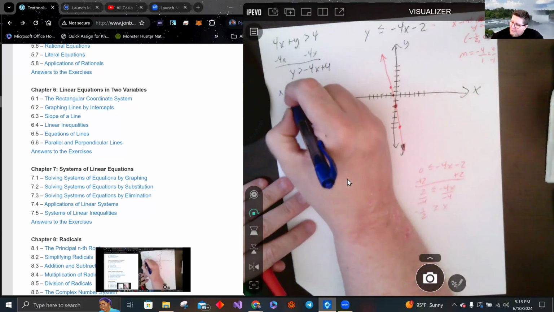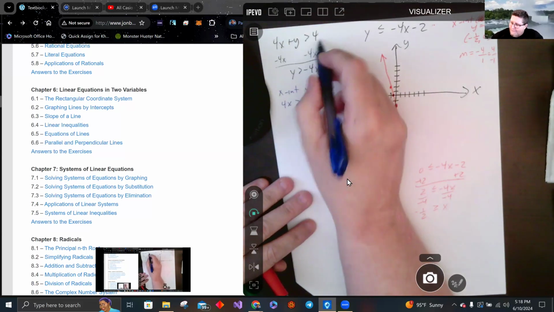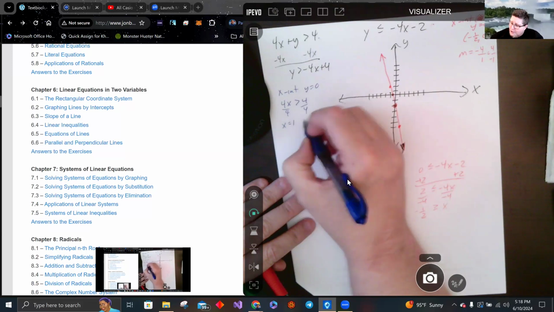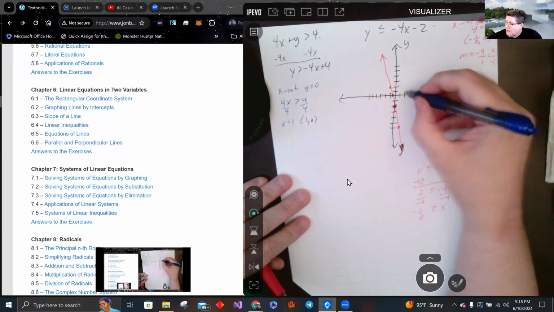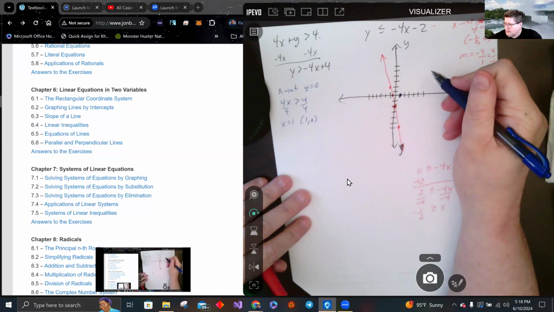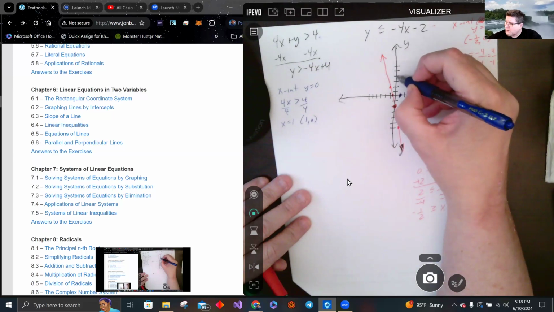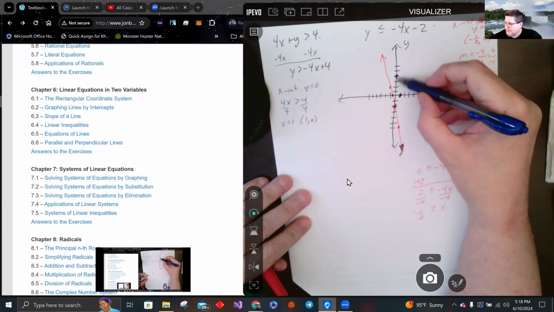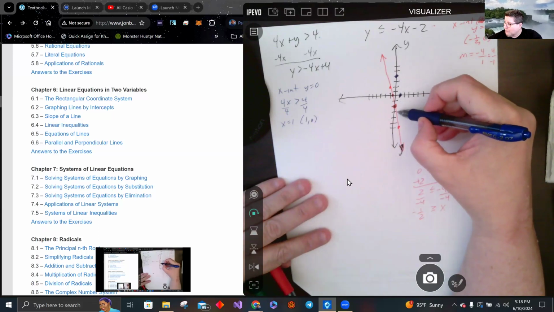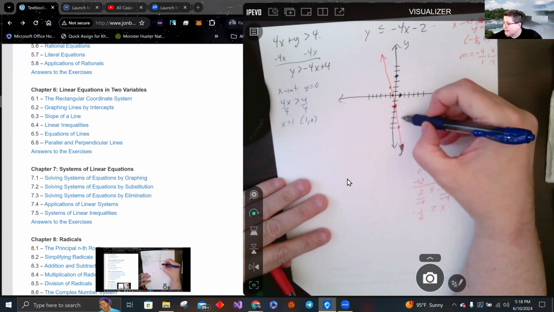Here we'll find the x-intercept by doing y equals 0 again. 4x is greater than 4. Divide by 4, I get x is 1. So 1, 0. 1, 0 is right there. And our y-intercept is 4. Does that work? Down 4 over 1. Yeah, it does. Down 4 over 1 is right there.